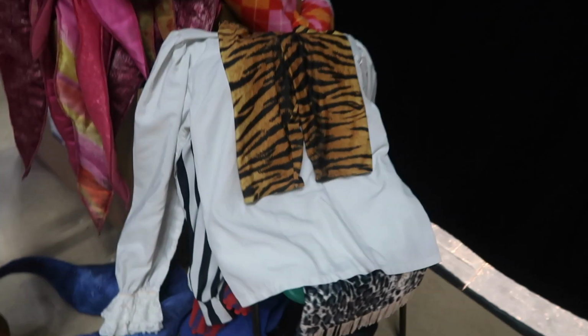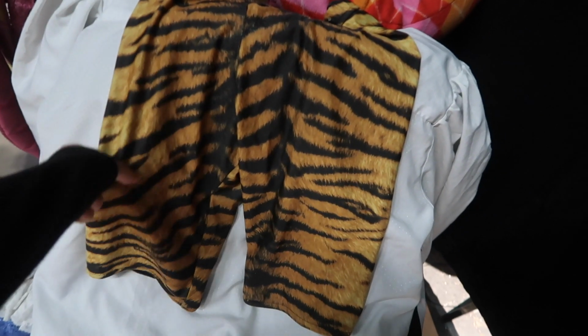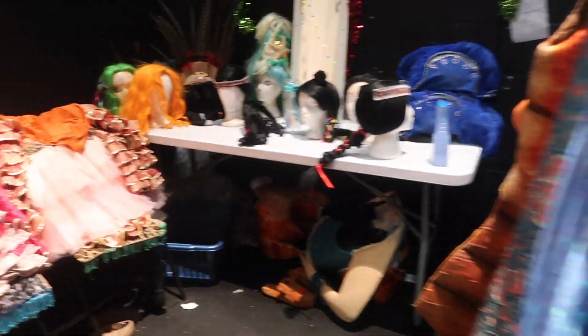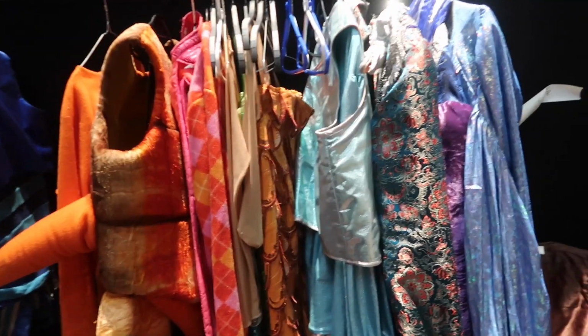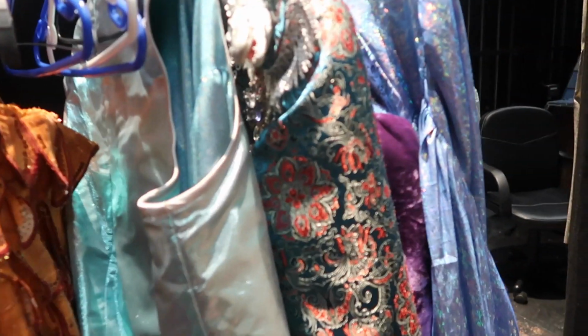So, here's the boys' pirate stuff set up. These are actually Netherlander shorts, but they underdress them because the male ensemble have a lot of quick changes. And look, this side's already set up. Irene's already done it. This side's a lot smaller, which is a bit annoying because this is actually where most of the quick changes happen. And they'll do exactly the same as we do over the other side. I have to show you this costume though. This is Hook's finale costume.